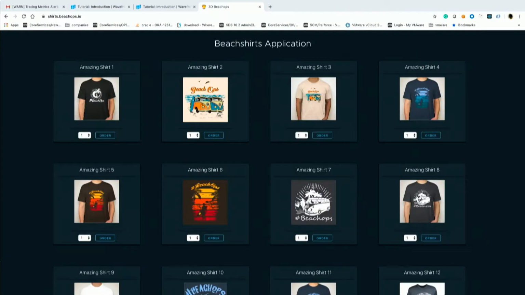So let me stop this presentation, and let me go to this particular browser. So this is the application that you guys played with, right? This is the browser-based application, and you can click on this. And what's happening here is it's sending live telemetry into Wavefront as we speak. So it is sending this rich data, the 3D data like we call it: metrics, histograms, and traces. All are being sent from this application using our SDKs into Wavefront.